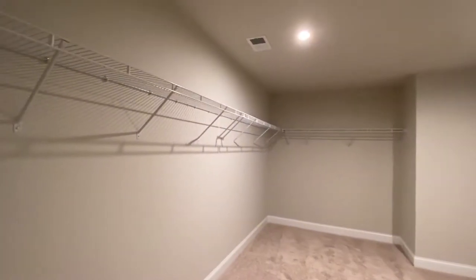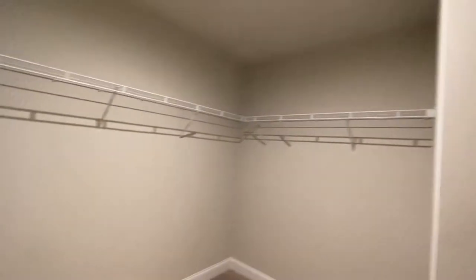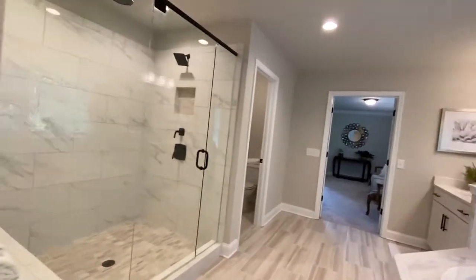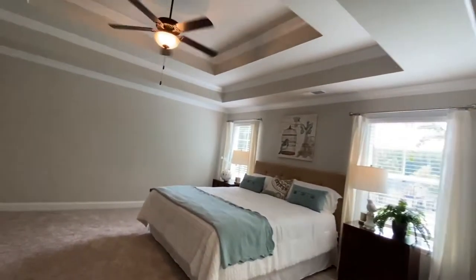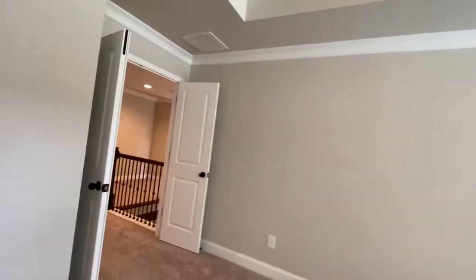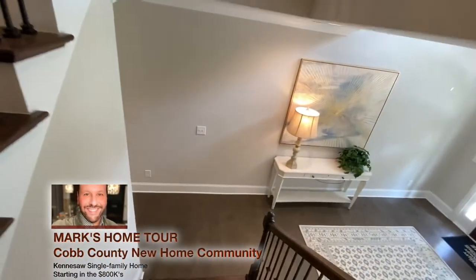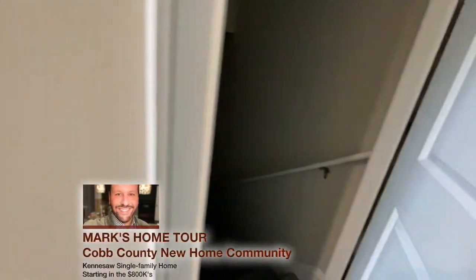Look at the size of walk-in closet number one — and there are two walk-in closets, wrapping all the way around. This is obviously the top of all the upgrades, but if you're coming from LA, New York, Chicago, or Philadelphia, this amount of space even in the $700s is absolutely incredible. In the $600s and $700s on basements — you might be able to get onto a smaller floor plan with a basement in the high $500s, but expect to add upgrades.